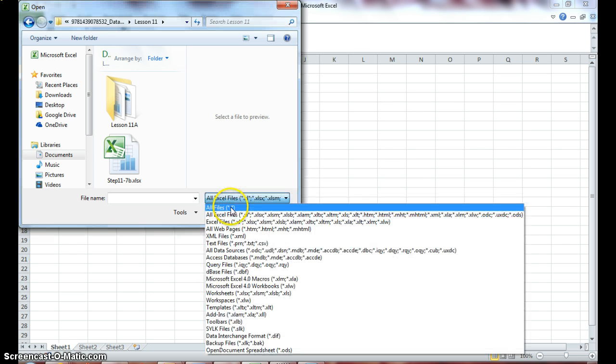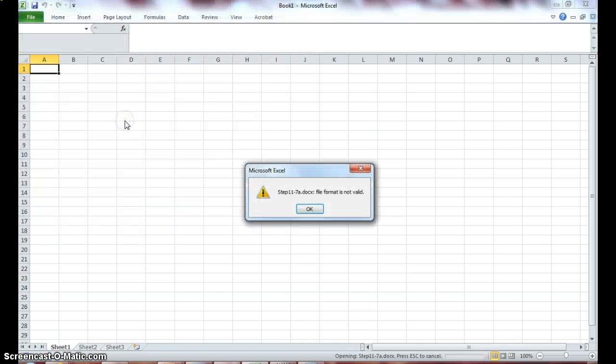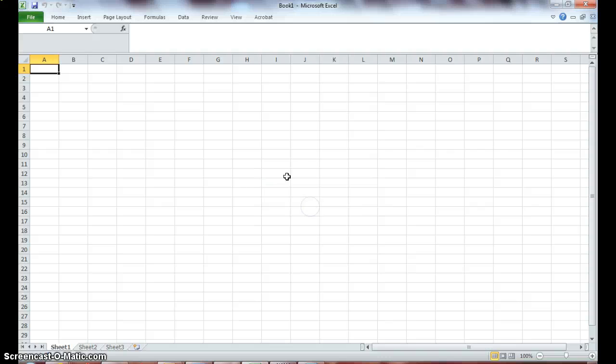If I drop down and go to all files, notice my Word file appears, my PowerPoint file appears. Now watch what happens when you click. So if I click on step 11.7a, it tells me the file format is not valid because I am trying to open up a Microsoft Word file in Excel.